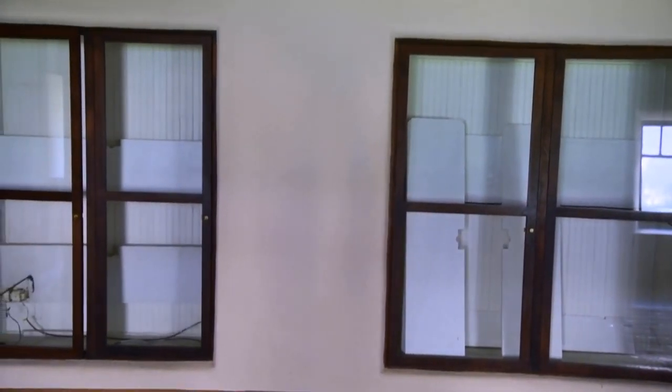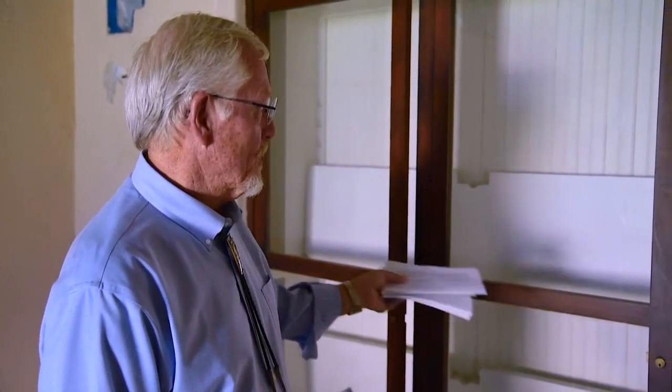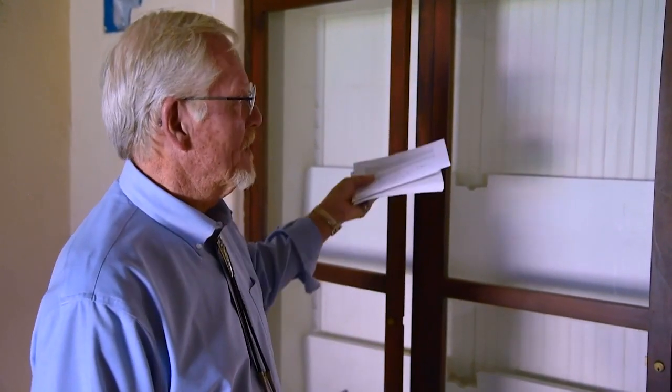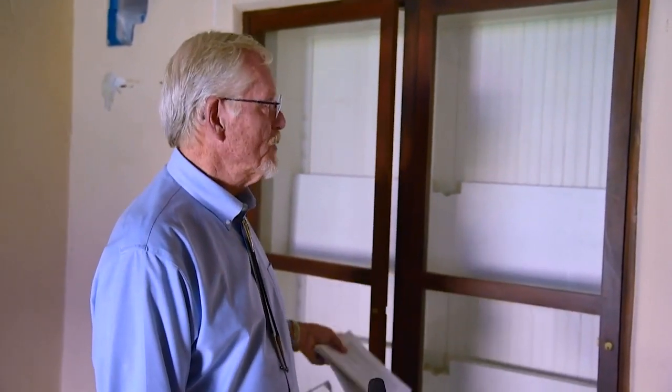This is an exhibit case that dates from the 1913 remodeling of the palace as a museum. That was state of the art at the time. There were shelves that were put in here that were used to exhibit Pueblo pottery. So one of the questions and the challenges that we have is how to reuse these spaces so that we maintain the architectural feature of the room and at the same time are able to have the room work in a 21st century sense as a good gallery space.